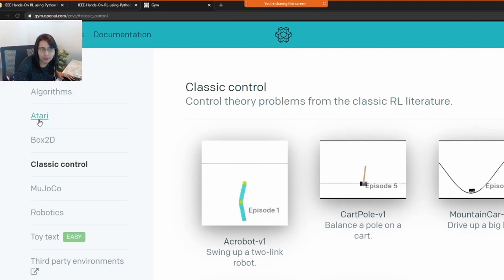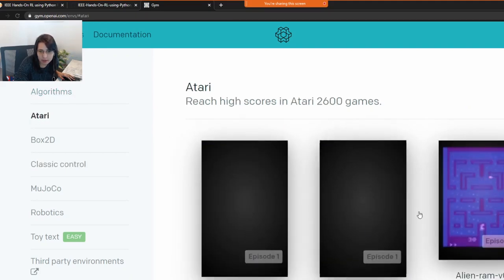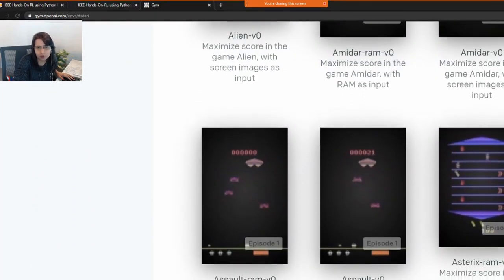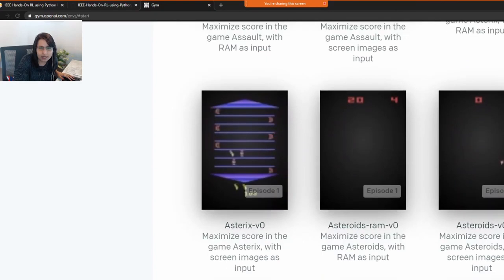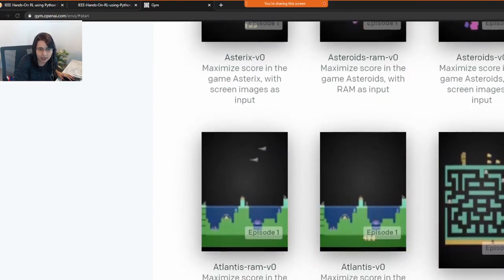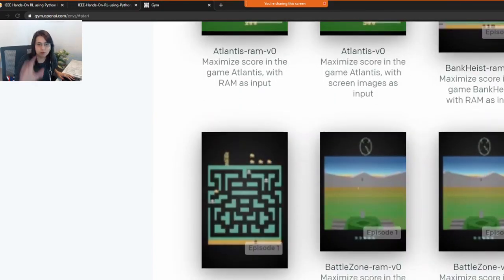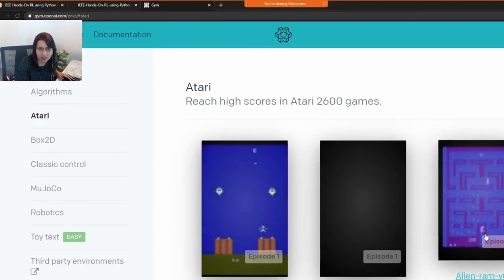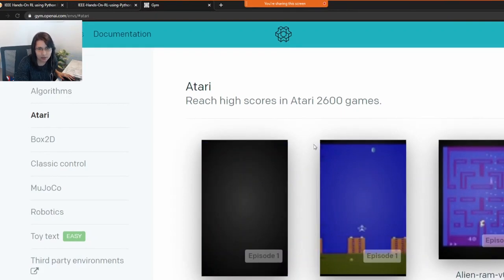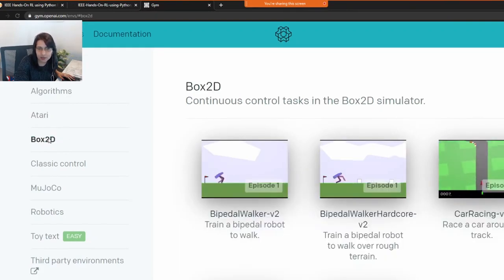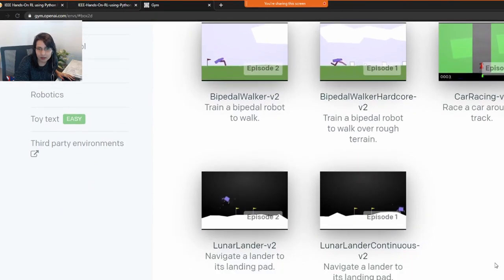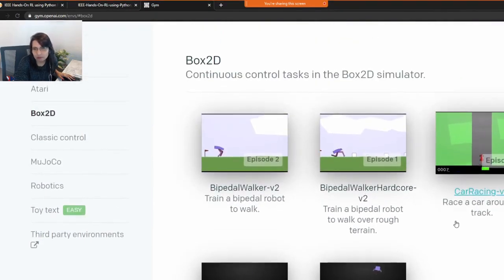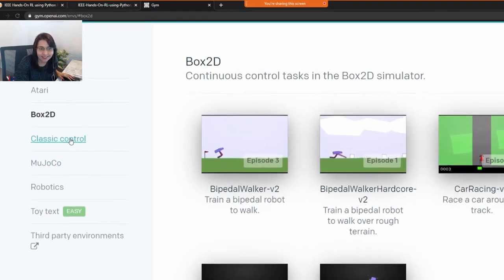There are some game environments, some classic Atari environments. You can play around with them. You can create your agent, train it, and see how well it plays the game. In that case, the environment is whatever you see on screen. So your actions define the next states, and it gives you some rewards. Then you have some environments that teach you how to walk, how not to fall, I would say.